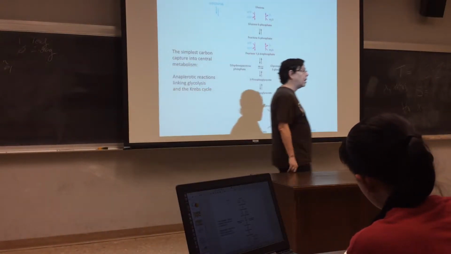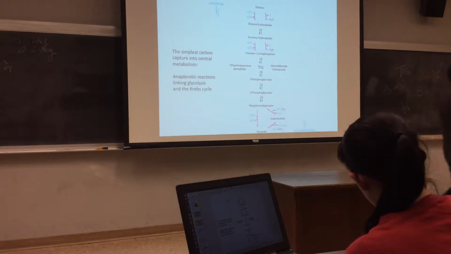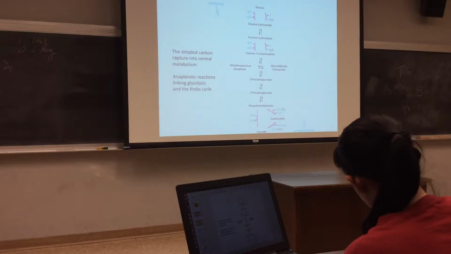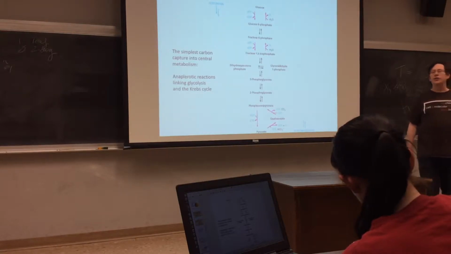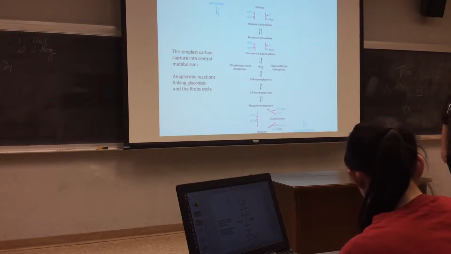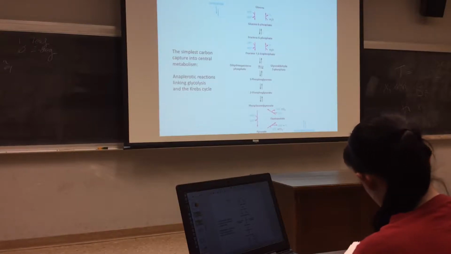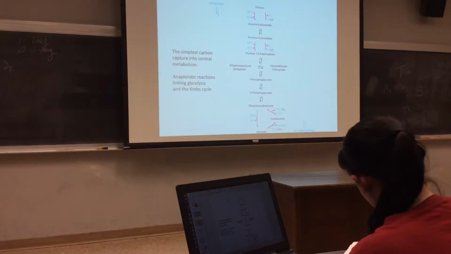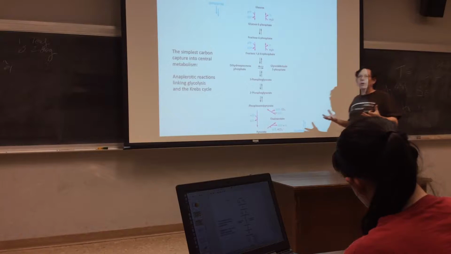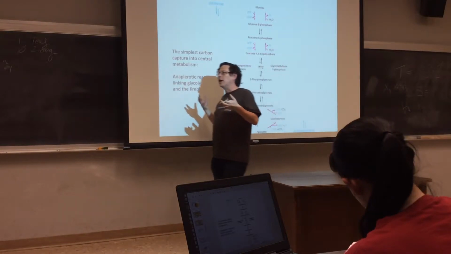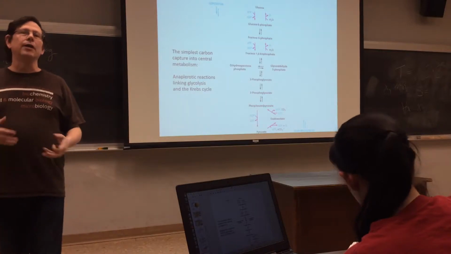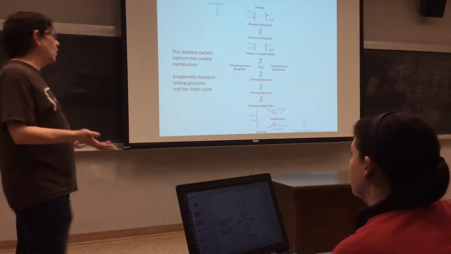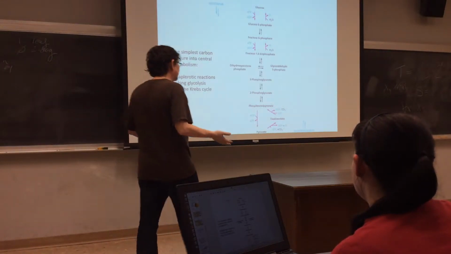So there's a shunt around this, a so-called anaplerotic reaction. Now, anaplerotic is biochemist-ese for refill. This is a set of reactions that allow you to refill the Krebs cycle. Because you may wonder, it's a cycle, right? If I have one cycle, then I put in acetyl-CoA and I get 2 CO2s out. If I have 2 equivalents of cycle, I can make twice as much CO2. If I have 10 equivalents of cycle, I can make 10 times as much CO2.